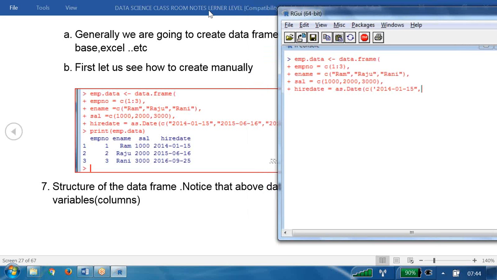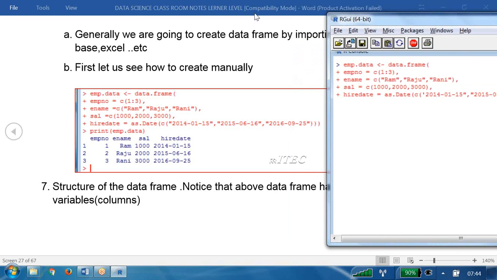In R directly it is not available. That is the reason we are defining it as a character and then converting it into the date, using the as.Date format.